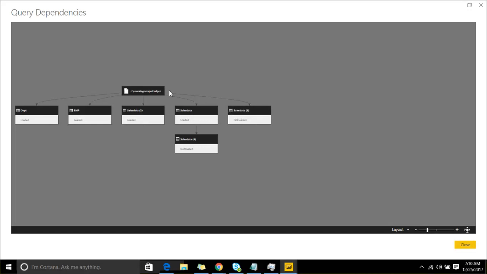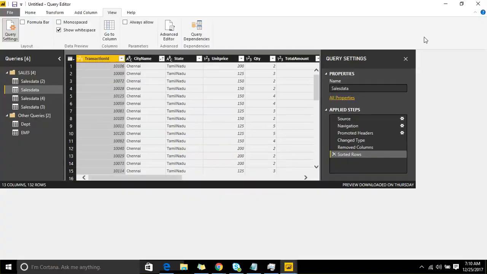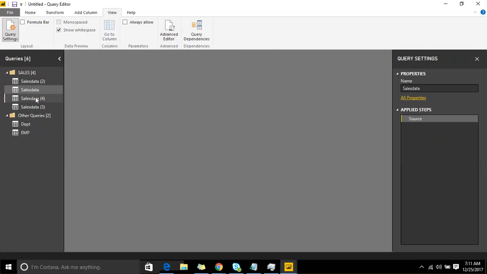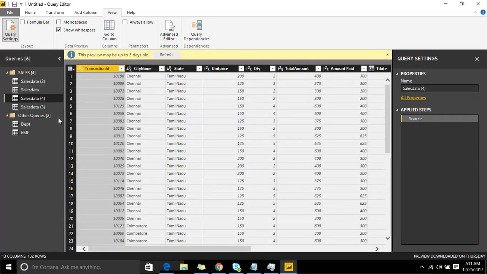As it is Excel, you cannot apply any filters, fine. If it is SQL Server, it is going to tell you that, boss, this connection, this table is loading from this source. But whether you are loading the complete table or loading a query, that will not tell you. You can find that in the Advanced Editor. The Advanced Editor is going to showcase the query, whatever you wrote. That's why it is very important.